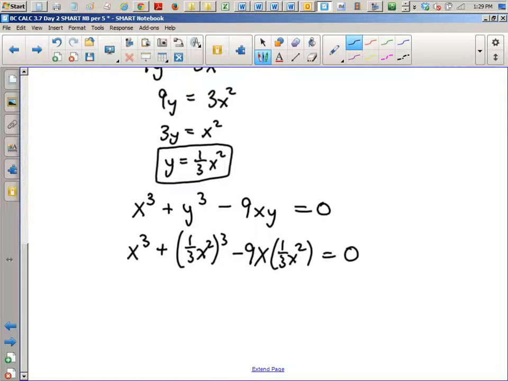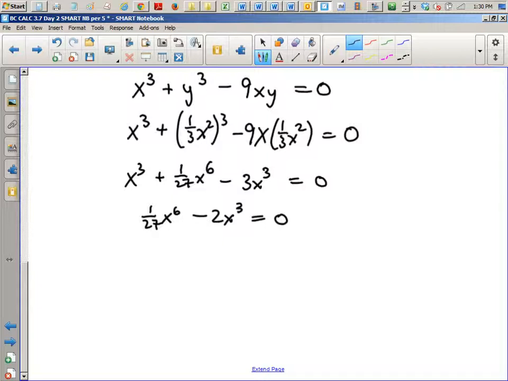I'm going to try and solve this. It's a little bit intimidating, but it says x cubed plus, and this would be 1/27 x to the 6th, ouch, minus 3x cubed equals 0. This would normally scare me with that x to the 6th and all, but I think it factors. In fact, we have some like terms first. Let's deal with that. So we have 1/27 x to the 6th, and I can put the first and last terms together. And I can factor out an x cubed, so we don't divide by x cubed, but we can factor it out.